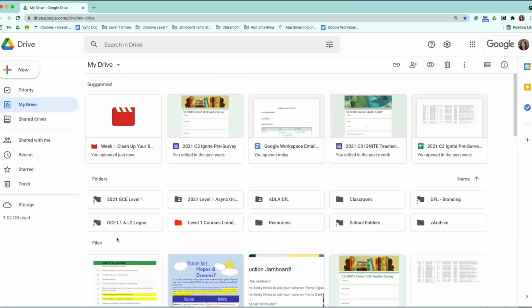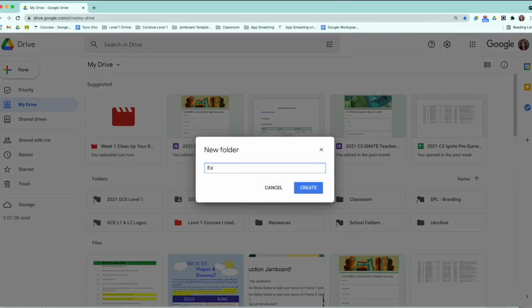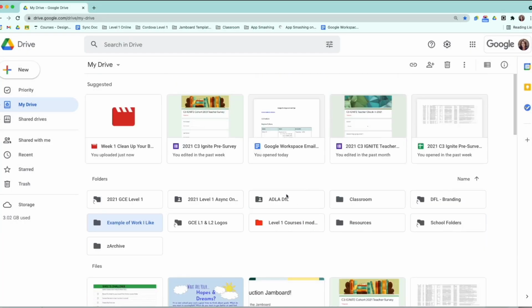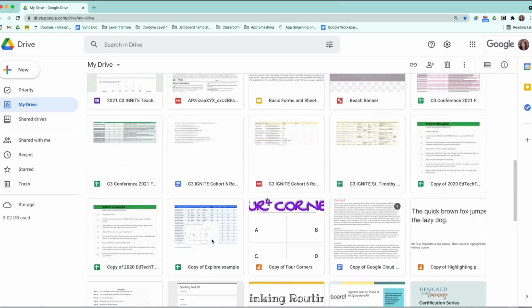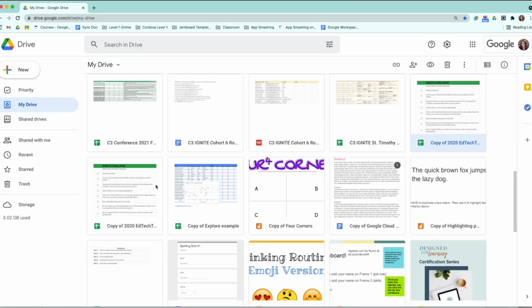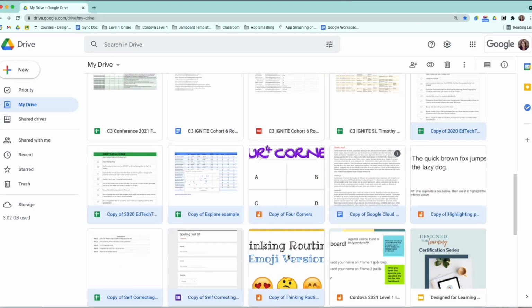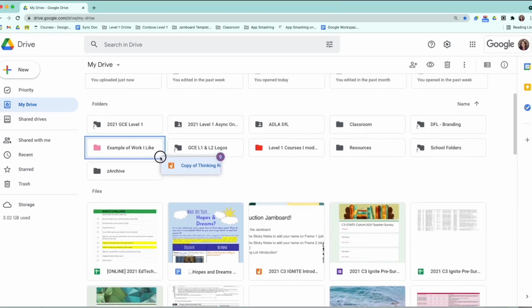So instead of just leaving them there, why don't I go ahead and make a new folder, create. I'm also going to give it a color. And then I'm going to come down here where all of these copy ofs are, and I'm going to use my control click. You can also do command click if you have a Mac, like this. And then I can either right click to move, or I can click and drag and kind of scroll my way back up here, and I can drop those off into the folder.